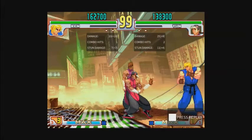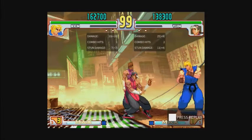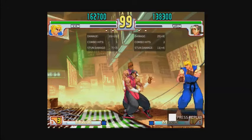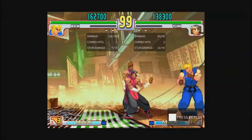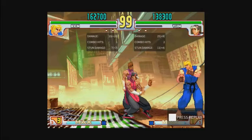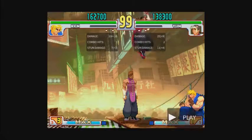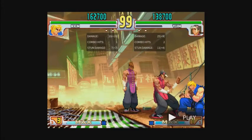Otherwise, as you can see before, if you don't parry it at the exact timing, the standing medium punch will hit him while he's airborne. Otherwise, it's going to fall into the standing medium punch startup animation where you can do medium punch, fierce punch, whatever. But not every character has this. So a majority of the situations that are going to occur, Yun is going to be safe, even on parry. This means that he can freely do whatever he wants when he lands. He can throw, he can do whatever. Most of the cases is going to be where you parry it and he can either re-jump or he can throw. But in situations like this, the lower he is when you parry this, the harder it's going to be to punish, that is.